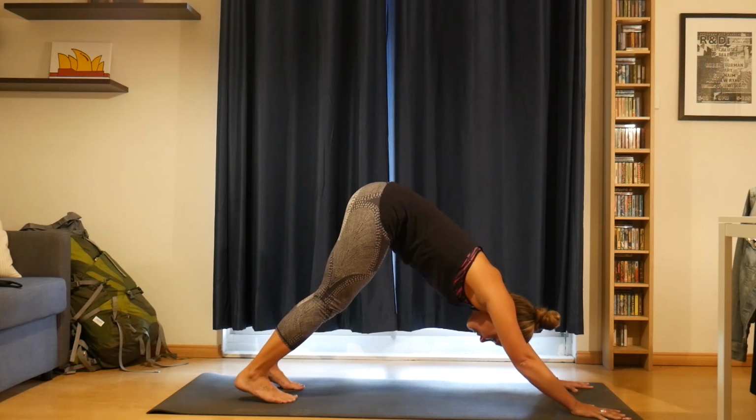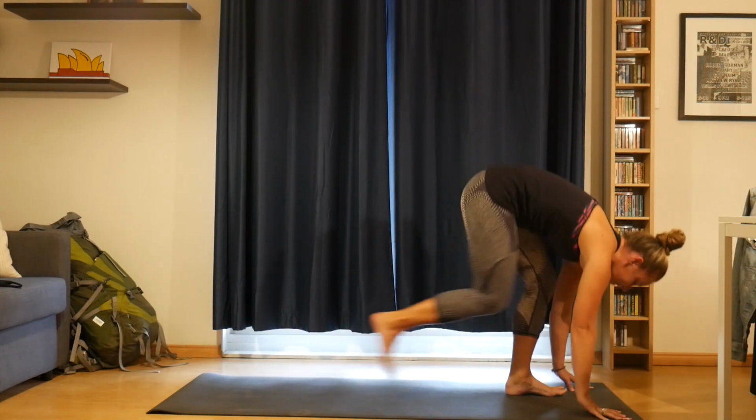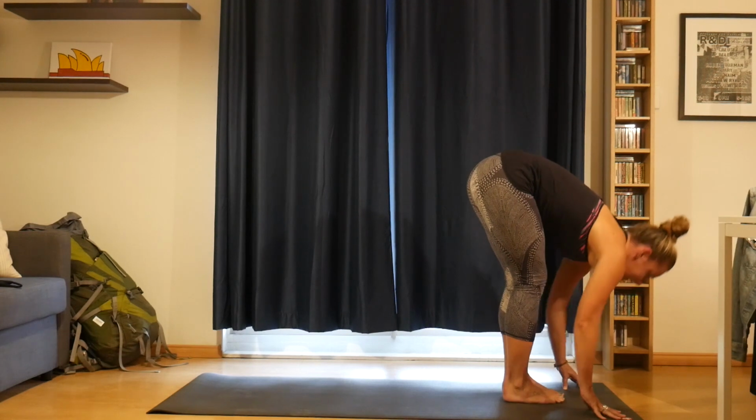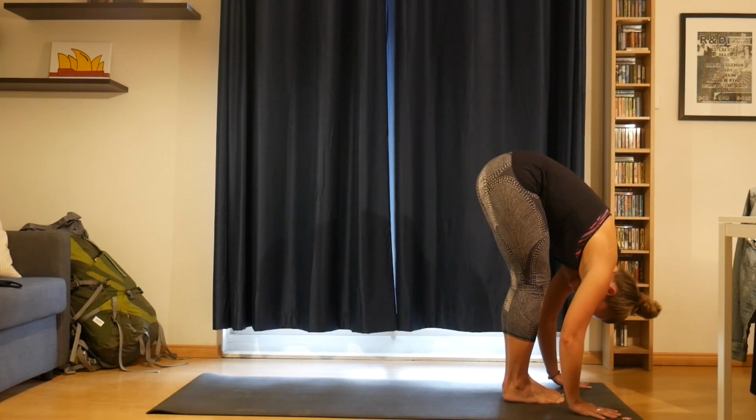On your next breath in, rise up to the balls of your feet. Take a step forward and then bring the other foot up to meet it. Inhale, halfway lift up. Exhale, fold yourself down. Legs can be straight or knees can be a little bit bent.